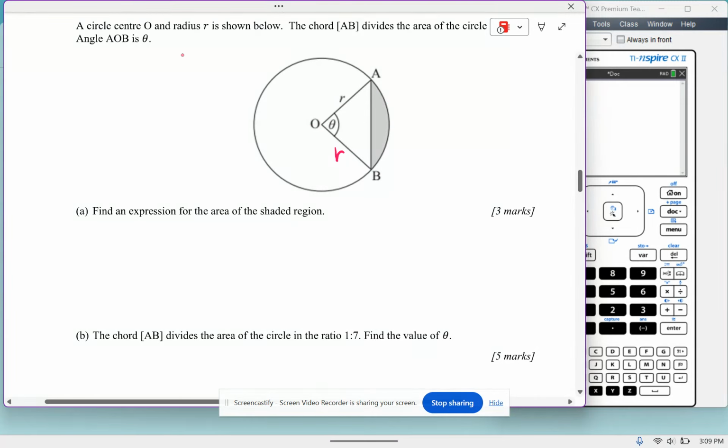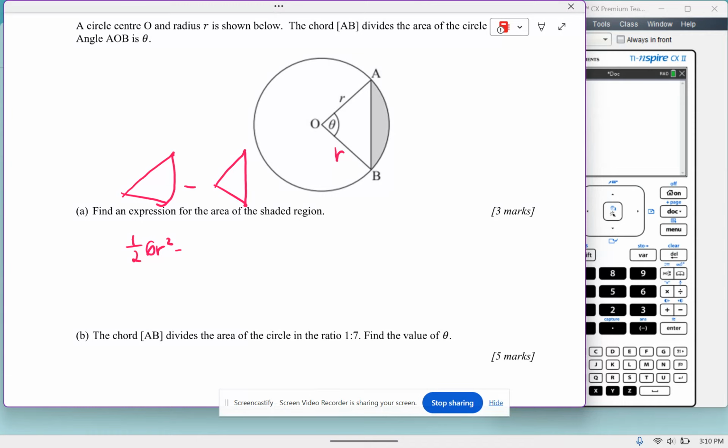So area of a sector. Remember, this formula can only be used with radians. I mean, this is in radians, but just a good reminder for the test. So you got 1/2 theta r squared is going to be the area of the sector, minus the triangle. Oh my gosh, these are awful. They don't even correspond. There we go. Minus the triangle. So what is the area of the triangle formula?